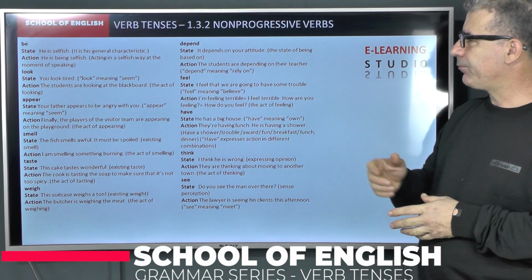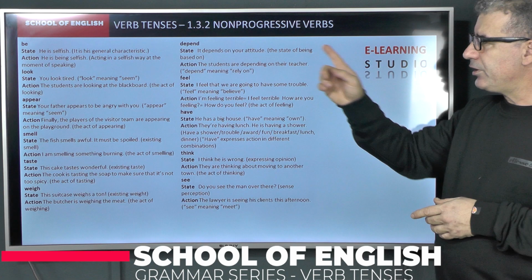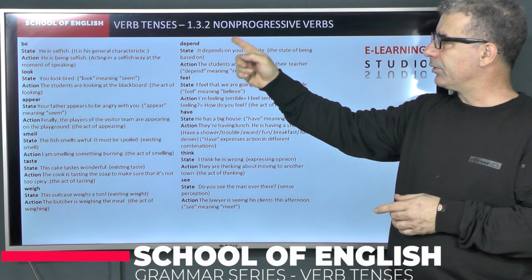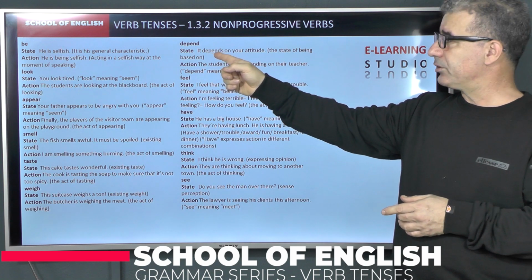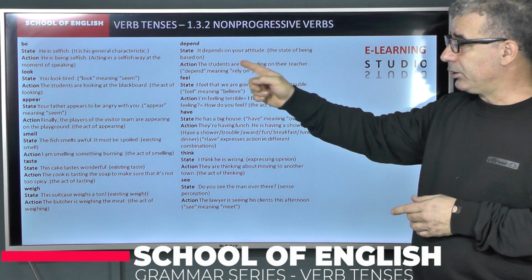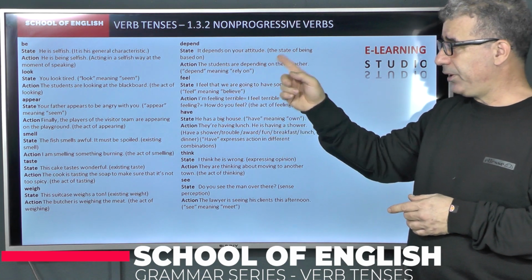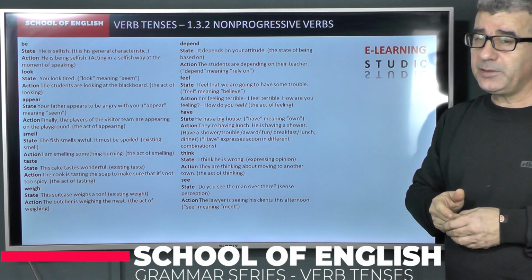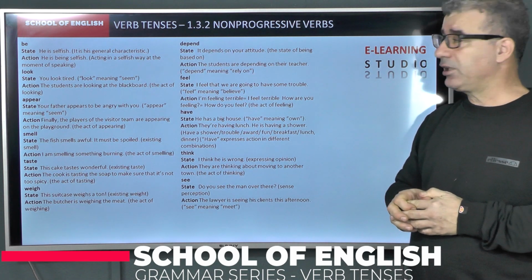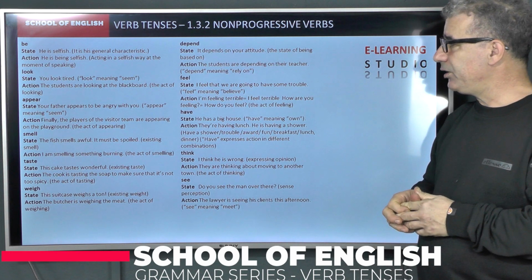Now, let's have a look. Depend. If it's in the meaning, the state of being based on, it indicates state. It depends on your attitude. In the action part, depend means rely on. If depend is used meaning rely on, it can take ing. The students are depending on their teacher.